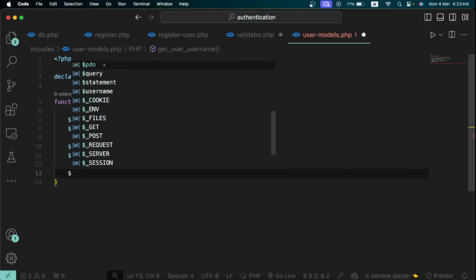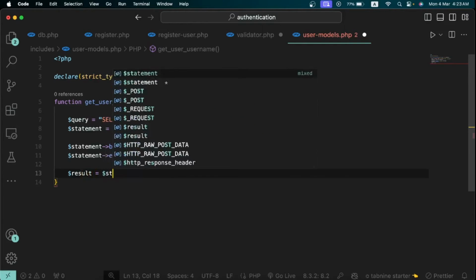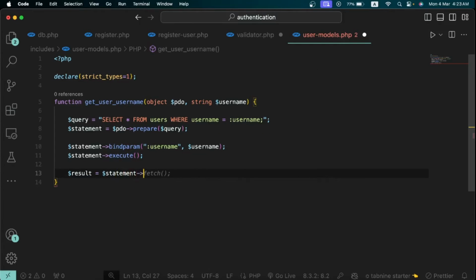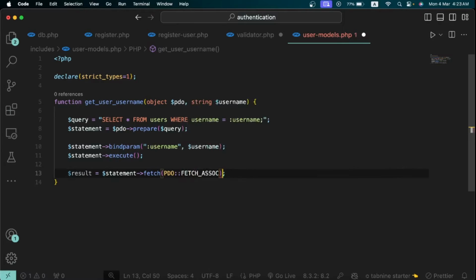I'm going to create a new variable and call it result, and I'll equate result to statement, and call another inbuilt method called fetch. Inside fetch, I'm going to pass in PDO::FETCH_ASSOC.